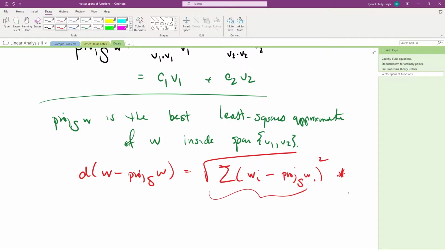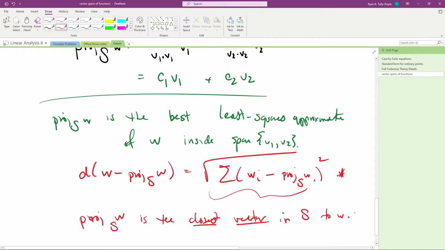I mean, that's a great geometric fact. We've got a least squares approximation, or we can think of it as the closest vector. The projection of W onto S is the closest vector in S to W. So if the only world I was allowed to live in was the plane S, then I could take every other vector in R3 and just project it down to S. It's like looking at the shadows of what's happening in the big world, but it gives me a way to restrict my attention just to that plane.